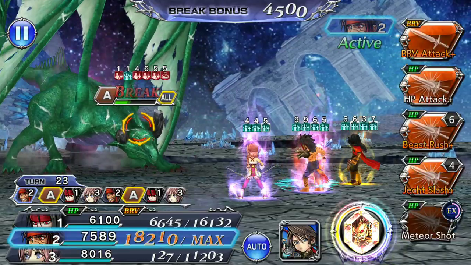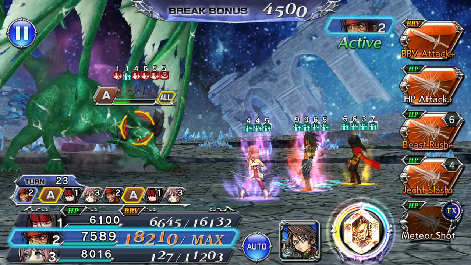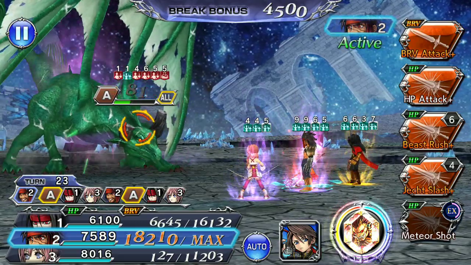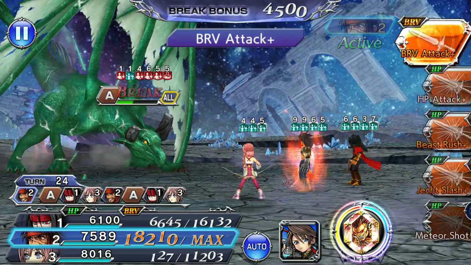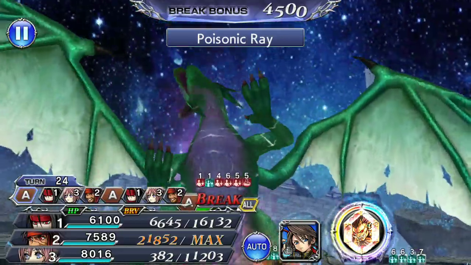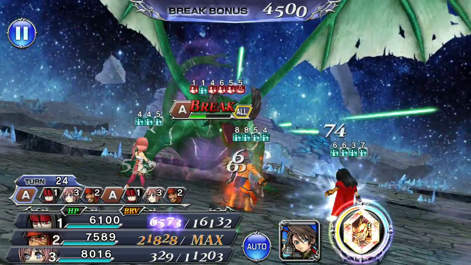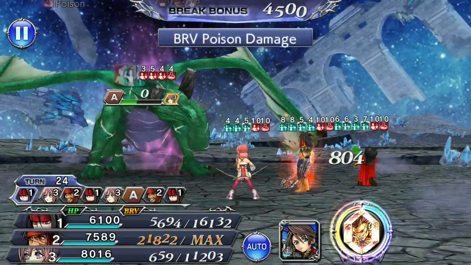And then, you know, I'm going to brave with Jekt. I'm going to hope that Vincent's attack down keeps him from breaking Sarah. Perfect. That is exactly what I wanted.